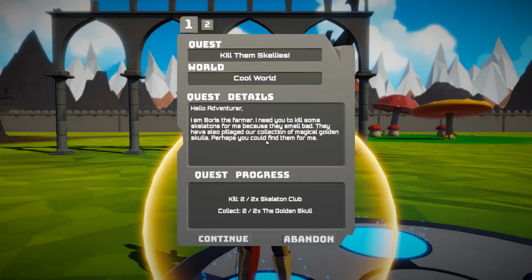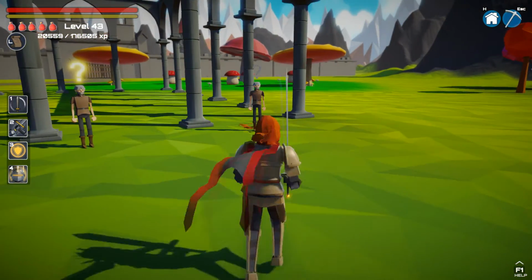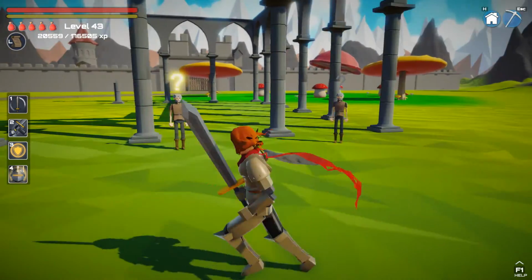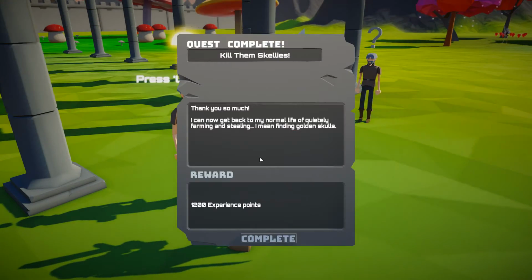If we check our logs, we can see that the other quest that we've completed has disappeared, and we can still hand in the quest that we did while we were in this world. And the other quest is still in the same position as it was. So let's hand this one in. Thank you so much. I can now get back to my normal life of quietly farming and stealing. I mean, finding golden skulls.